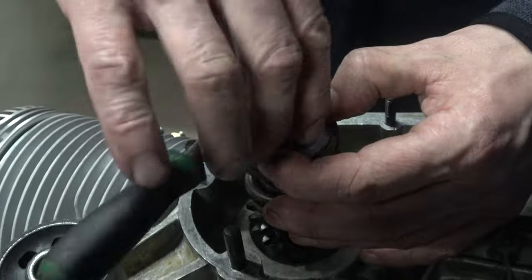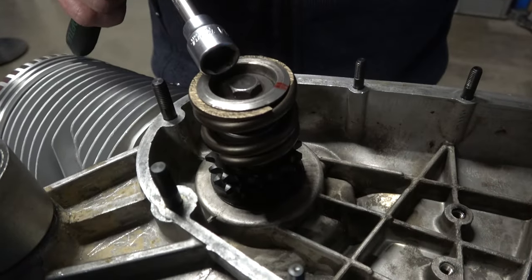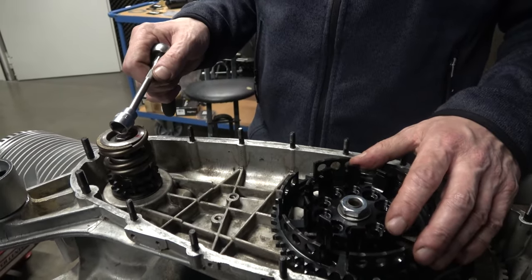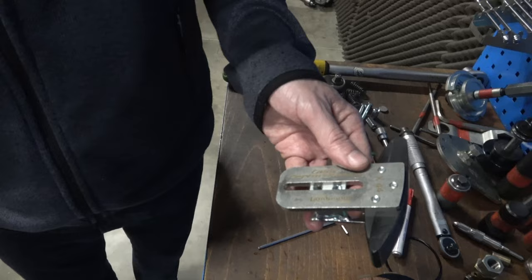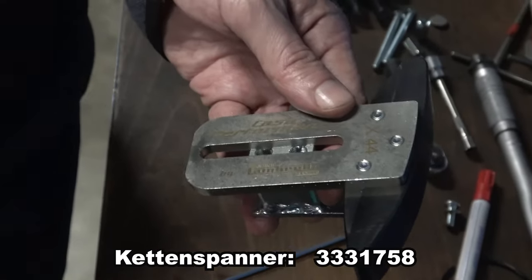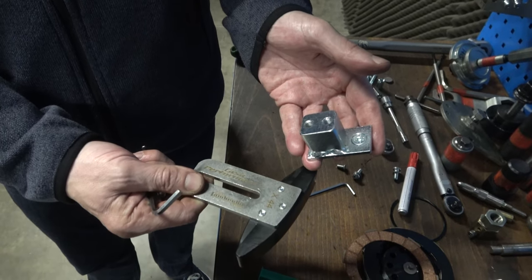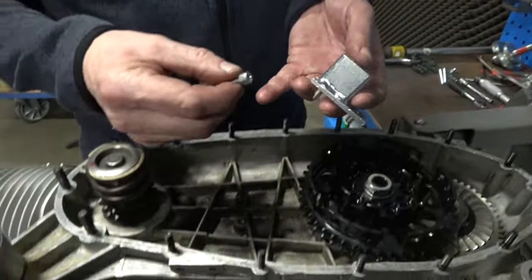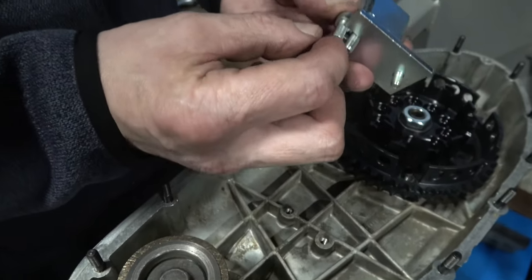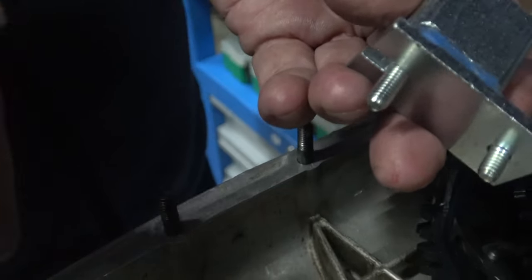Put the bolt in and try to hold it in place — it's on. We still need to block it via the clutch and tighten it to the correct torque. Next we fit the performance chain tensioner: you can use it to push the chain up or pull it down. First an adapter is built into the engine casing, then the chain tensioner goes on top. The adapter comes with two different allen screws — a shorter one and a longer one. We start with the longer one; if it blocks we'll use the shorter one and glue it in with medium-strength Loctite.